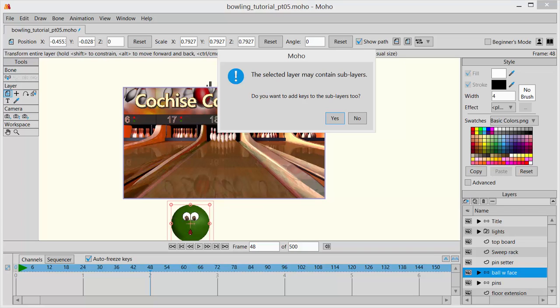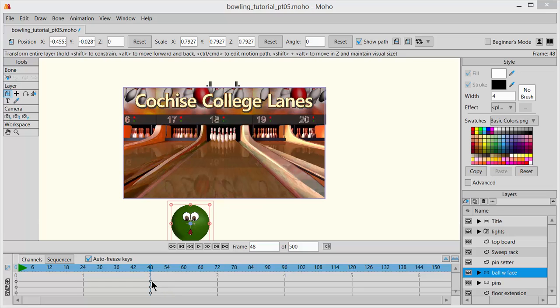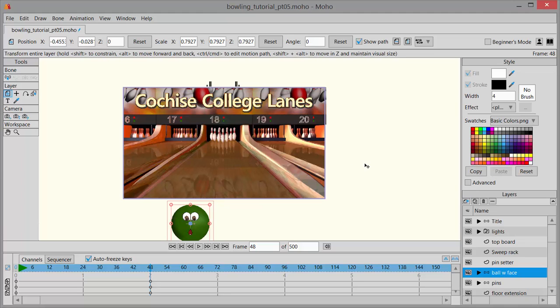If you didn't happen to do that, you won't get this message. We've set up keyframes here for layer translation, layer scale, and layer rotation. And that's going to be very important because we'll be changing the scale as it goes away from us, and I'll be rotating too.